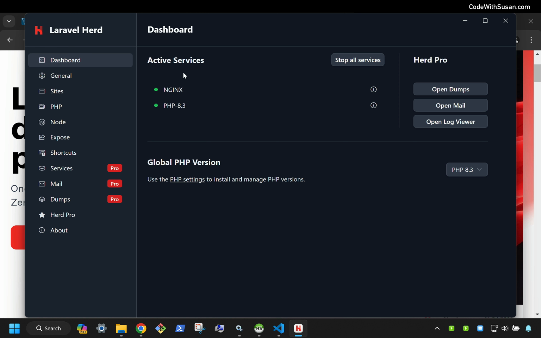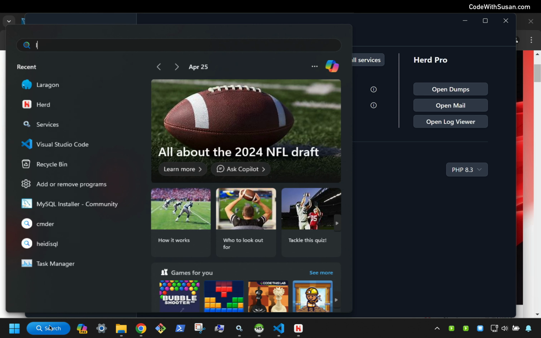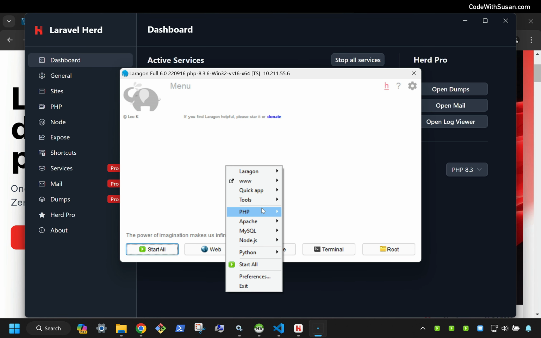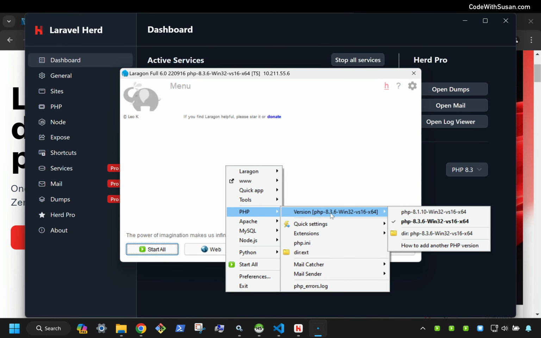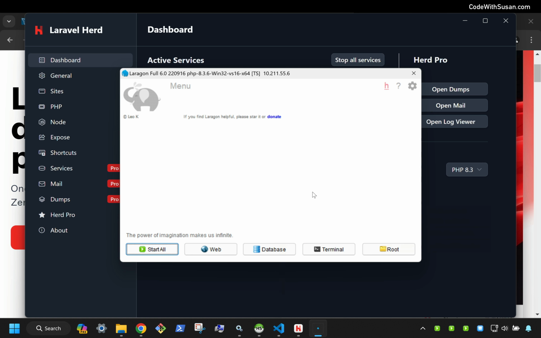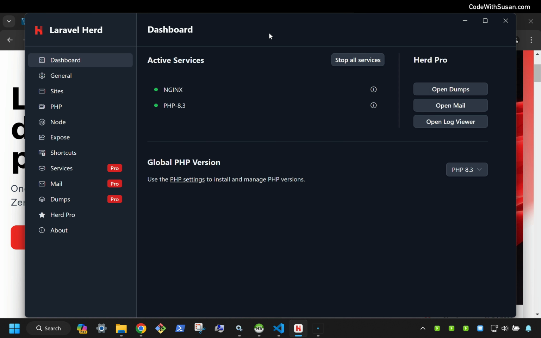The other thing to be aware of when it comes to these sort of compatibility issues is the version of PHP that you're working with. So as of this recording, Laravel Herd is setting me up with PHP 8.3, the latest version. And let's bring Laragon back up and see what I was running there. I'm just going to right click and go to PHP. And it looks like the version there I was running was 8.3 as well. So I shouldn't run into any compatibility issues, but let's say I was running an older version of PHP in Laragon and I wanted to make that consistent here in Herd.